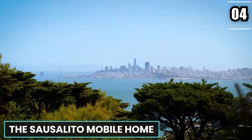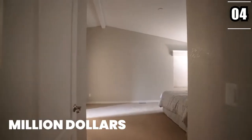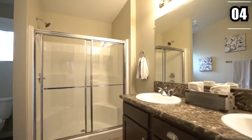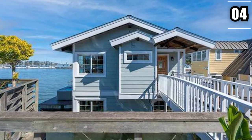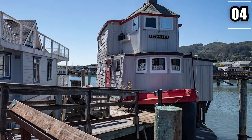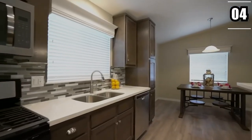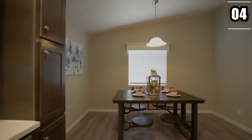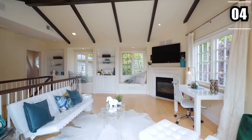Number 4: The Sausalito Mobile Home. This mobile home in Sausalito costs more than a million dollars. It has four bedrooms and four bathrooms, as lavish as a mobile home can get with all the high-end amenities out there. Stretching over 3,380 square feet, it is floating on the pier and has beautiful views from three different levels. Aside from the dining area and kitchen, this mobile home also features an entertainment area on the main level, a spa outside the house, and a lush burning fireplace in the middle of the main level.